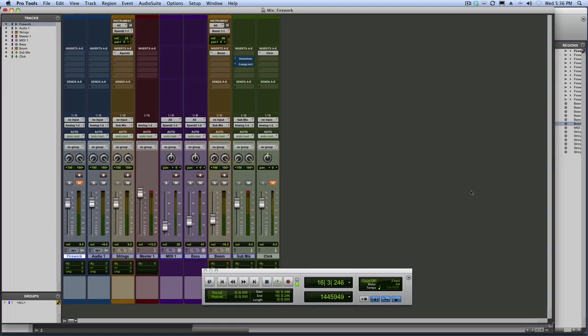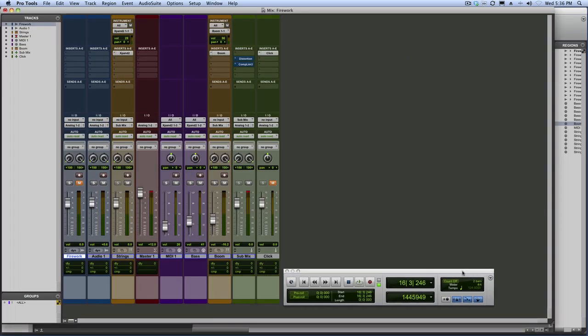The first thing I've done already is I've taken all the parts that I want to get pumping and I've put them to a subgroup. So I've got Expand playing the bass and the two string parts, and then I've got Boom playing the drum part. You can do this with everything that you get with Pro Tools 8 or 9. What I want to do with these videos is always show you I'm using the stuff you get from factory. This is not any special plugins you've got to buy.